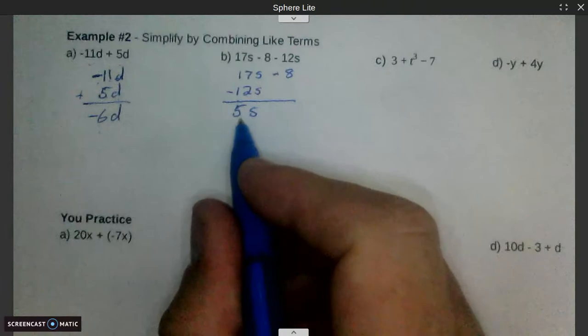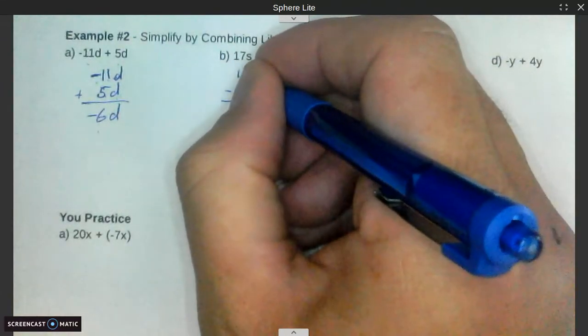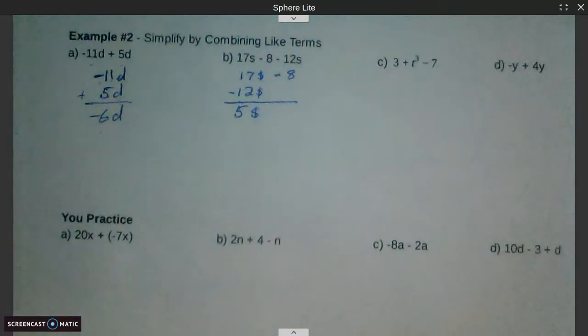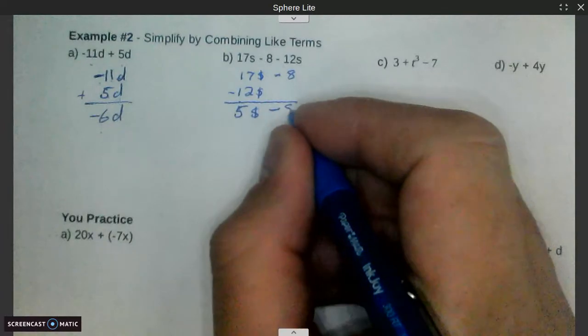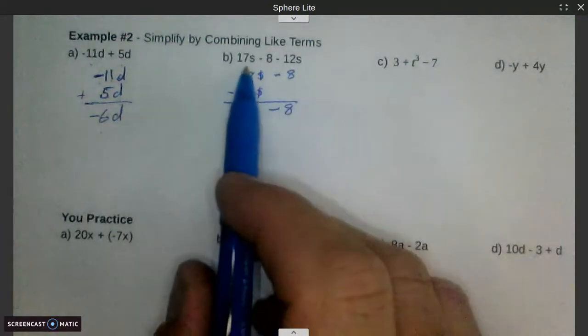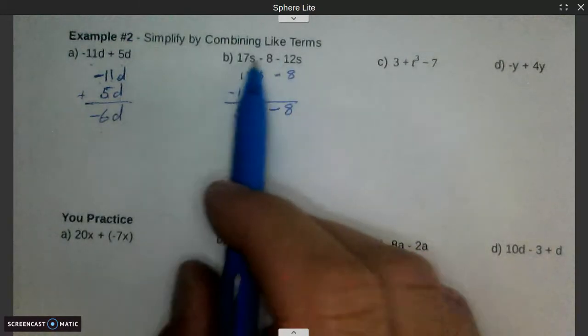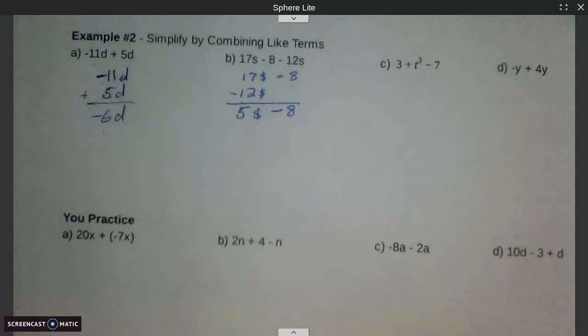Now, if you notice, my 5 and my s look a lot alike. So when I'm doing s's, a lot of times I will make the money sign s, so that way I don't get it confused with the 5 and an s. The 8 doesn't have anything that it can combine with, so we just leave it in that form. I like doing the vertical method like this because a lot of people might try and combine the s's with the 8. You can't do that.